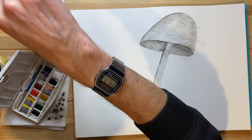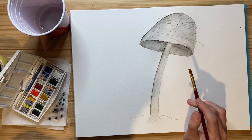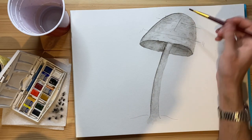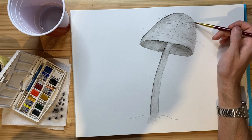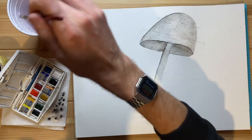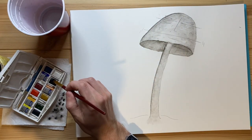Alrighty, and there we go. And I think I just need some slightly darker colors along the edges, and then the bottom will be all done. I'm thinking for the top, though, I kind of want to add some more dark areas around just like that, and then just kind of have it end right there. And I think that's pretty much the plan, and probably do one more layer on the top as well.